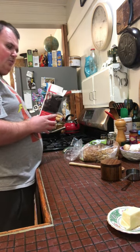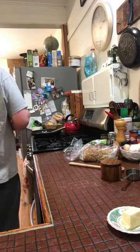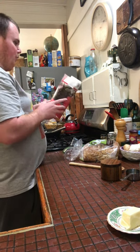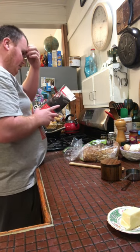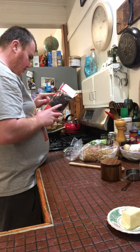Oh, what's the stick of butter for? Mom, was I supposed to put the stick of butter in? No, we already did it. Okay, I wasn't sure. Okay, let's see what the preheat, let's see what the timer says. I'm gonna clean your windows, but timer, let's see.